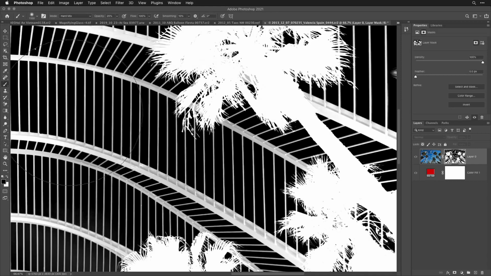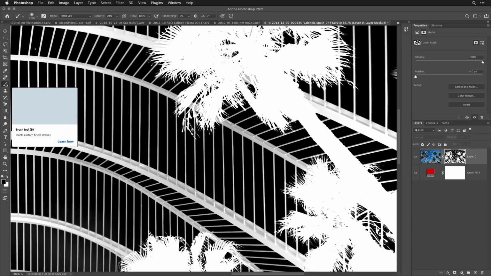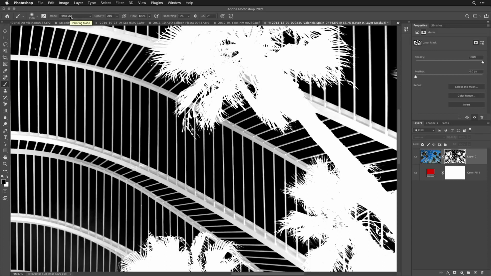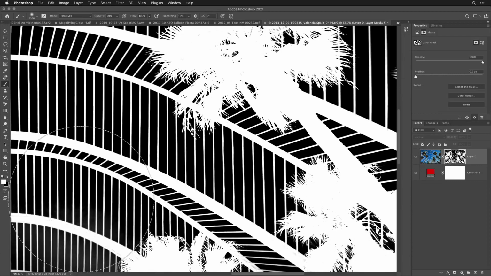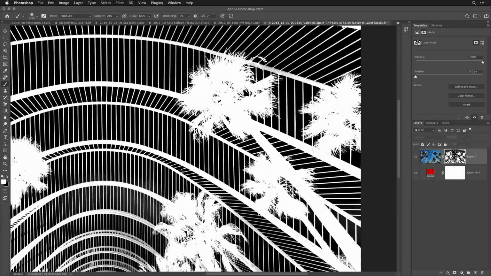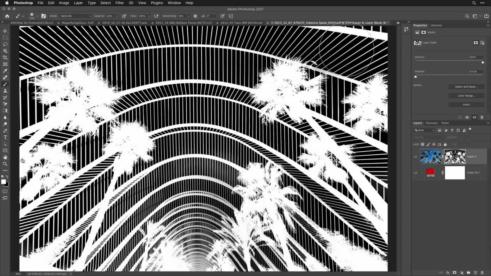Well, let's use the same trick we used before. We have the paintbrush tool set to hard mix mode at 20% opacity. We never set it back to normal. But this time I want to force things to white. So let's make sure our foreground color is white, and I can come in here and paint. Sometimes I might have to paint more than once, but in general I should be able to clean those up. Any area where, if I zoom out, the architecture looks like it has a shade of gray on it.